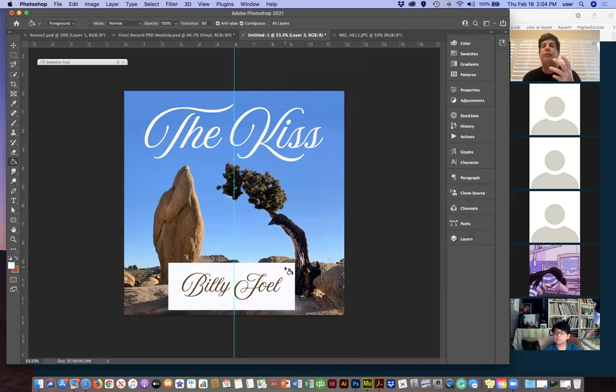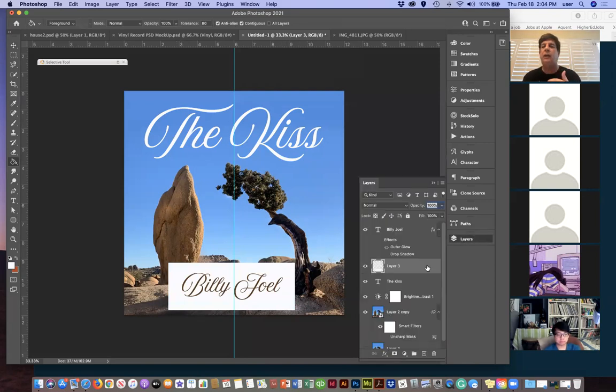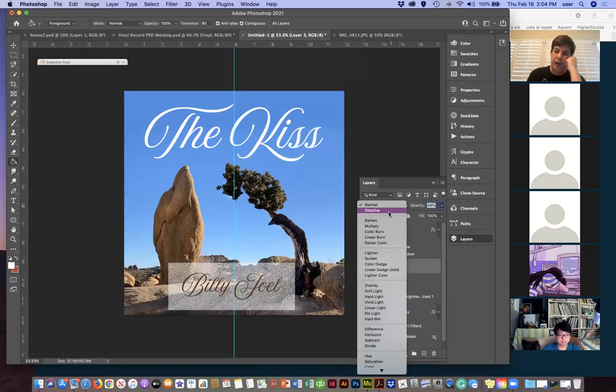And what I want to do is kind of drop the opacity down so it lets you see the picture below. In this case, I want to see the picture below, but it also allows the type to show. So here I'm going back to opacity, and I'm just going to drop it. Okay, so this is another way, kind of like a glow, but it's more of a defined area that you can do that with. You can also look at what happens if you play with some of the blend modes. That might help a little bit.